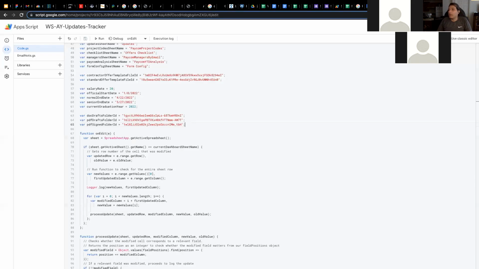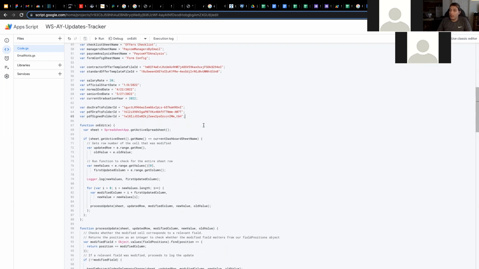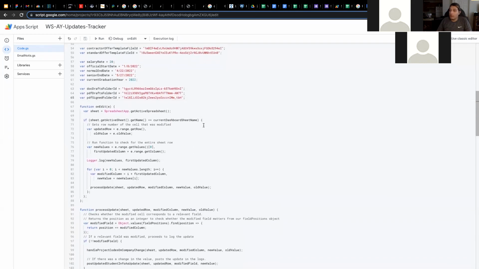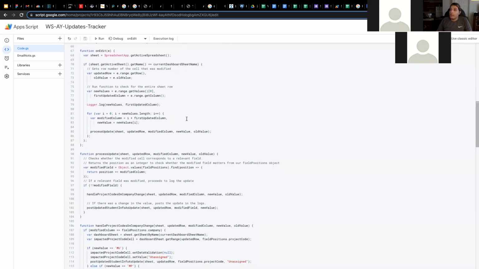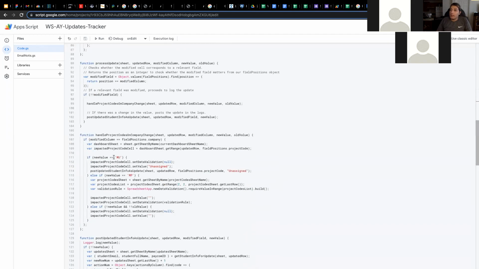So as long as you know that it is there, you just copy and paste, and that's a unique ID for all the Google Drives and all the Google Docs and whatever in Google's database. It's better to use that because it's unique and you can identify any folder or file without having questions whether you got the right one. This is an on edit process update.